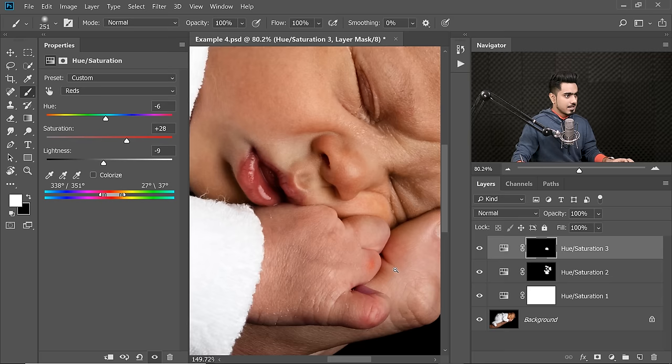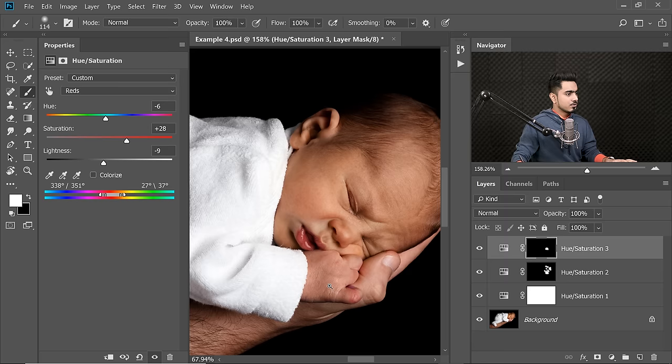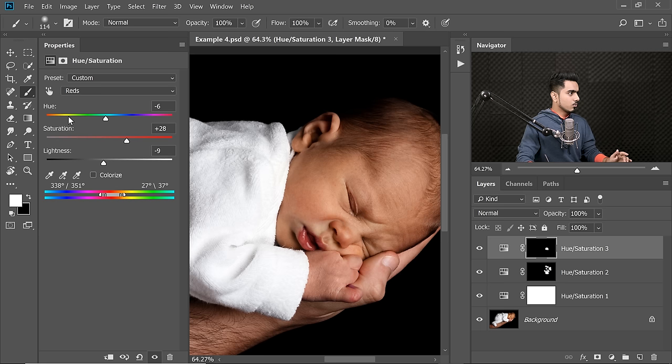Now this area is becoming a little too reddish. We have to subtract from there. There you go. It was so simple. So you can go on and just edit it the way you want. Now let's just change the hue a little bit. There you go. Now, an important thing you have to keep in mind is this.